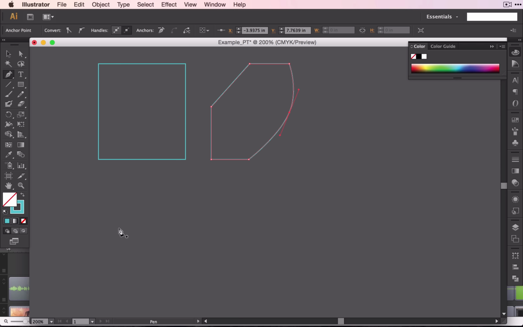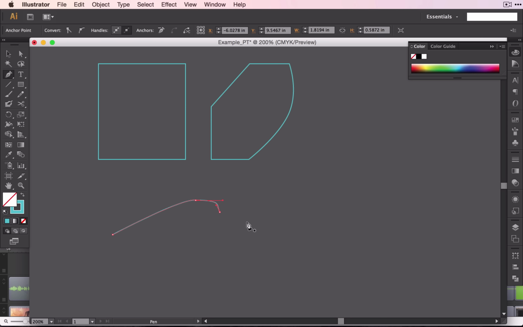So let's say I have my regular pen tool and I'm working along and I decide that I want to add an anchor point here. I could press the plus button, but notice how the pen tool already has that little plus icon next to it. That means that it is going to add an anchor there. And notice that when I hover over an anchor, you have the minus sign. So I can delete anchors as well. And if I hold down Shift and C, it'll allow me to convert my anchors too. This has changed my whole pen tool to the Convert Anchor tool.